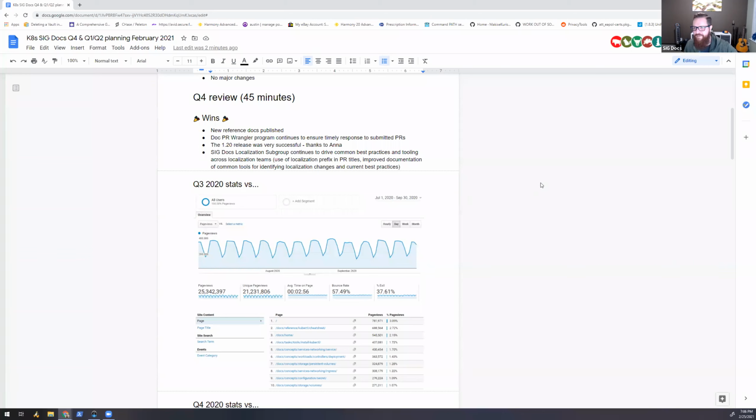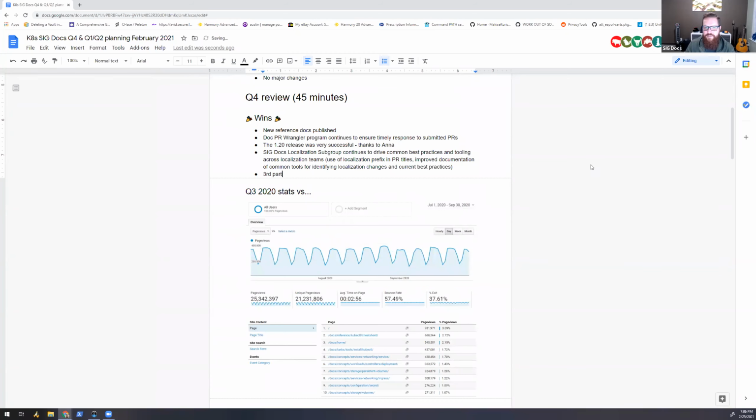I think there's a lot more wins than we have listed here, but didn't we get rid of a lot of third-party content? Wasn't that in that quarter as well? We did. There's still some ongoing work there, and I've pulled that in from Q4. Let me back up. In the Q4 planning meeting, we talked about pulling that into our weekly meeting and talking about the status of that. There's some lingering third-party content still out there, and I've updated the agenda for the next weekly meeting to start carrying that over. But that is a big win though.